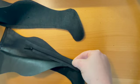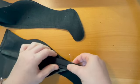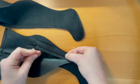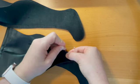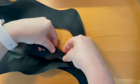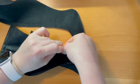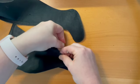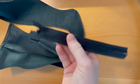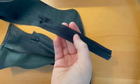And I mentioned the pins before, and now I will use them since I do need this to be precisely in place. Plus, as long as I don't end up putting it in the middle here, it is fine since it's in the seam allowance. Just make sure to take your time and place the pins in the right spots so you don't actually have to sew it again or anything. By the way, this is an invisible zipper that I've got. We'll see if I actually end up trying to make it invisible.